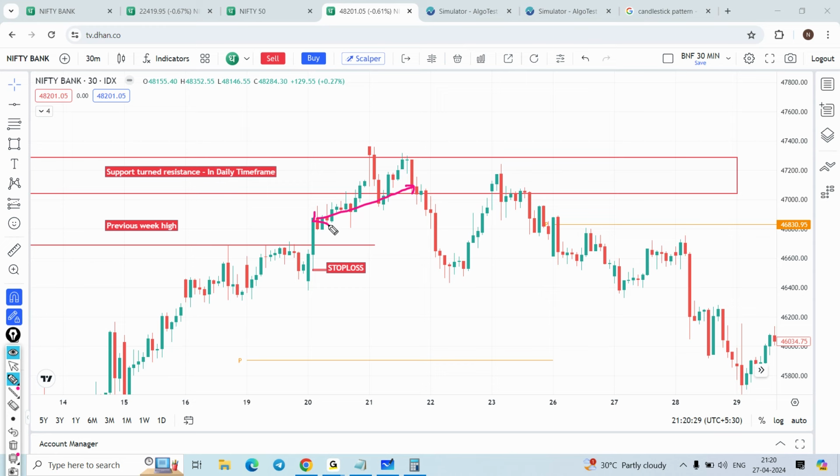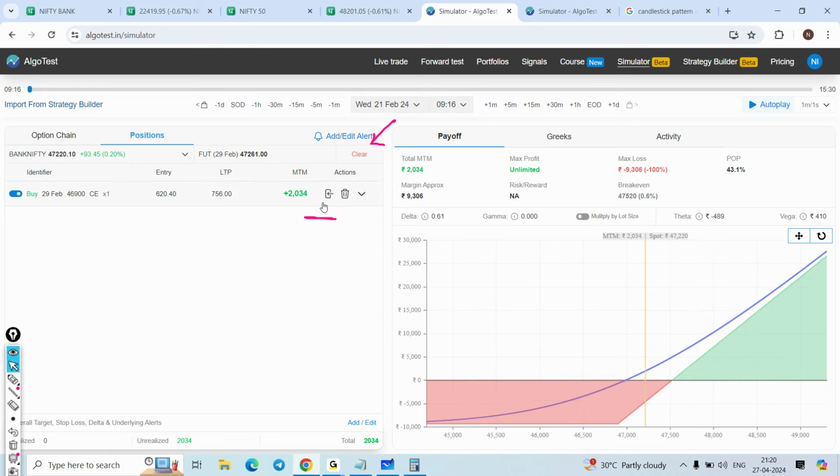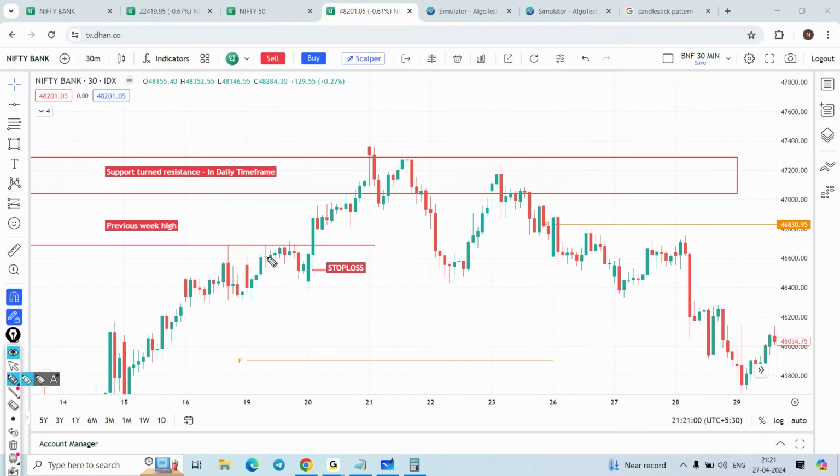I'm not making anything with only option buying, and with tension. What is the tension? I'll tell you. From here, at this opening, how much profit was shown? 2000 profit. Clear? This is the morning 9:15, 9:16 opening tick, where the position was showing one lot at plus 2000.